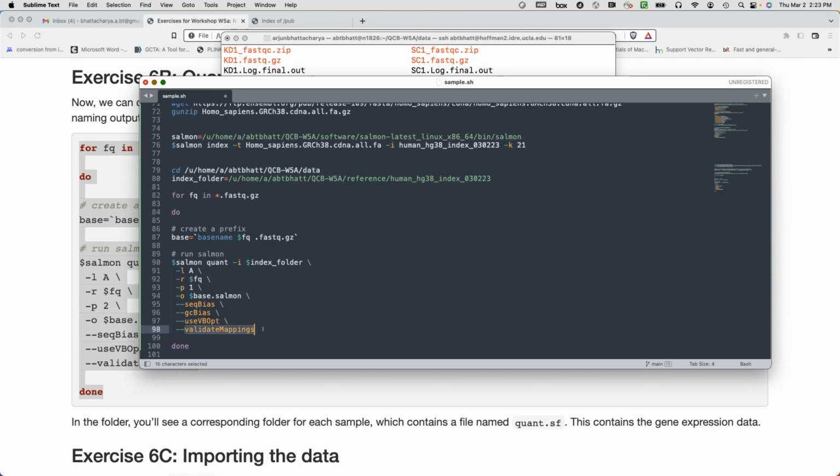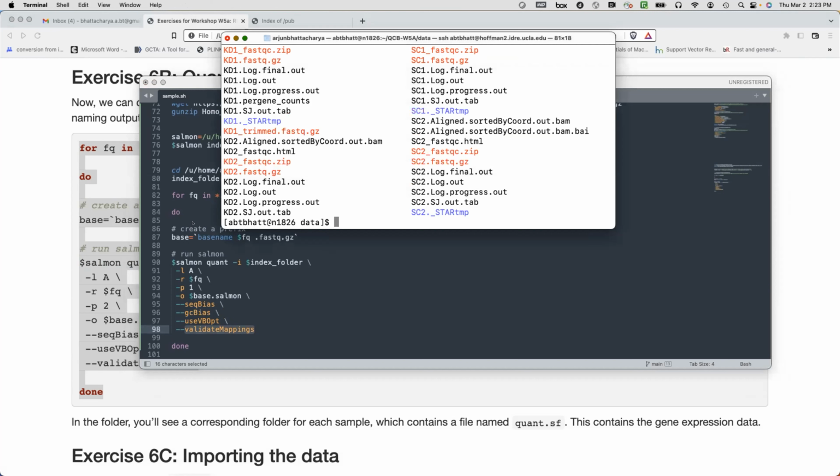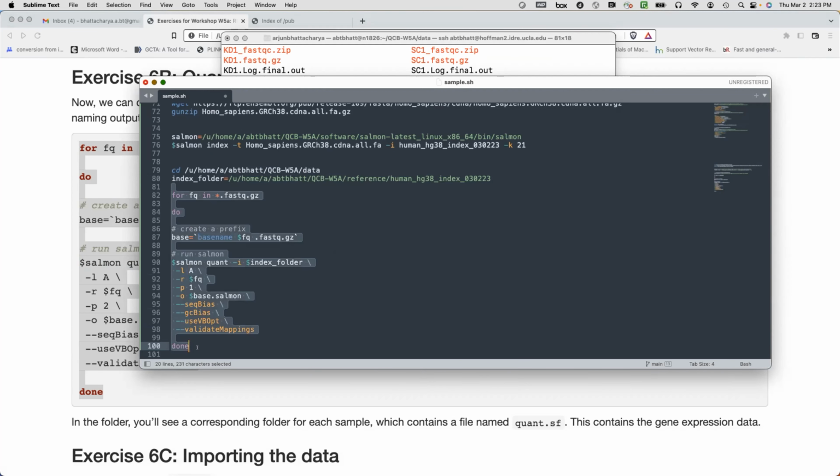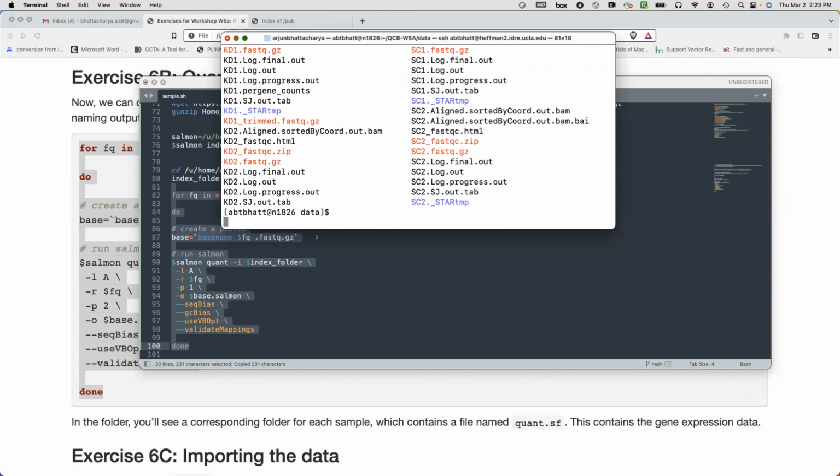And lastly, we'll tell it to go back and validate the different mappings it uses to run the quantification. So are there any questions here? Nope. Okay, so let's give it a whirl then. I'm going to paste and enter.